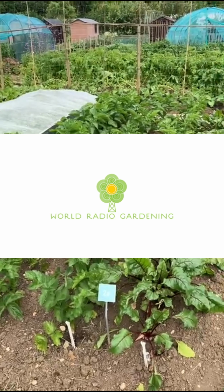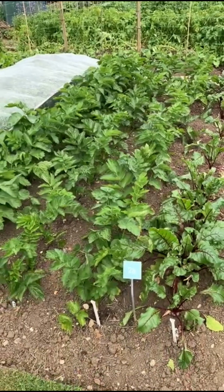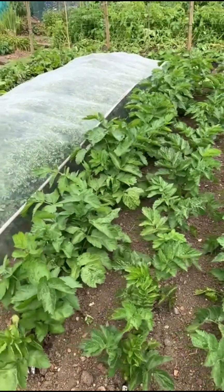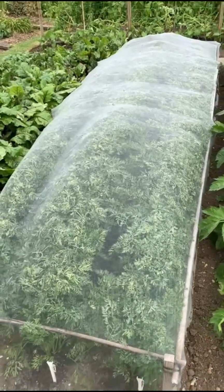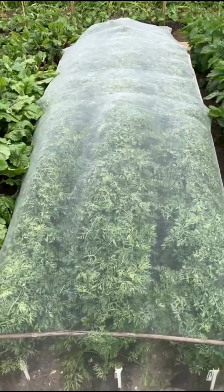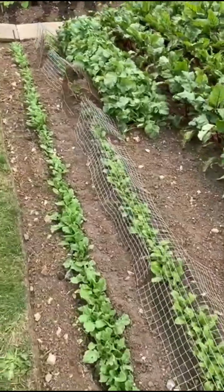Thought I'd give you a walk around my allotment on the 30th of June. This is my root crop bed. So we started with some beetroot that I've been pulling for a few weeks, parsnips, Gladiator and Victor, looking very good. Then under an Enviromesh cage I'm growing carrots, so I've got Eskimo and Romance under there. Won't be long before we're pulling those, followed by more beetroot, and then a later sowing of beetroot and radish.